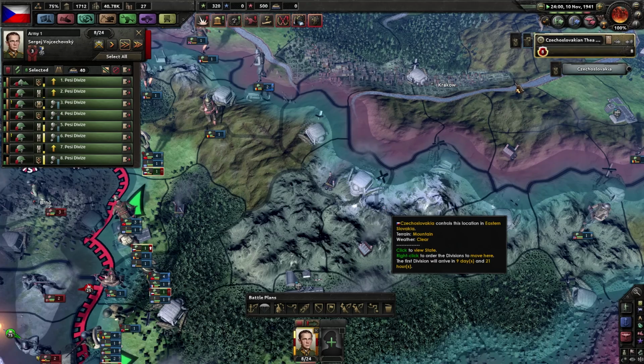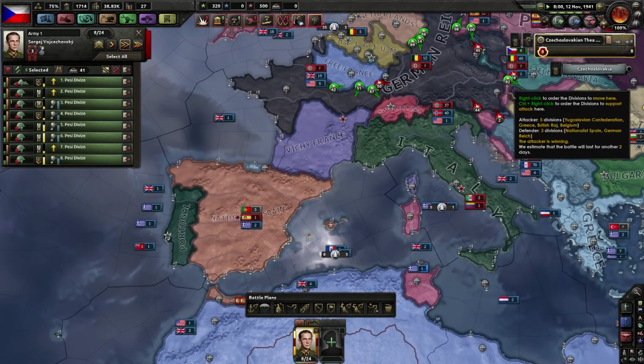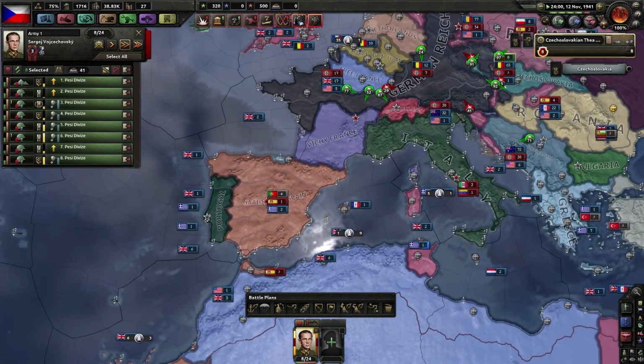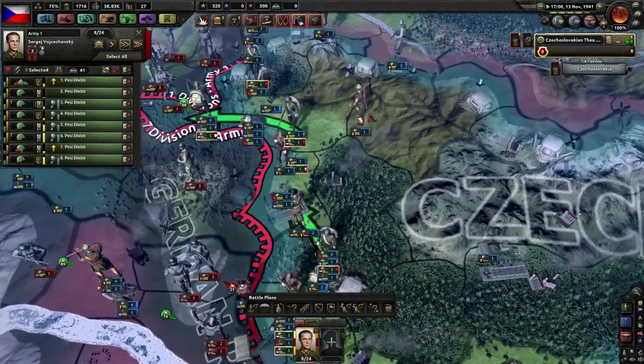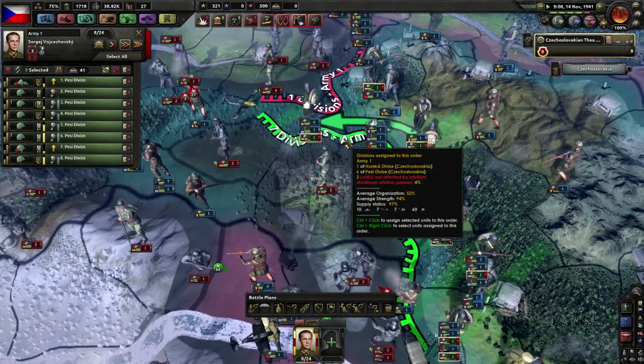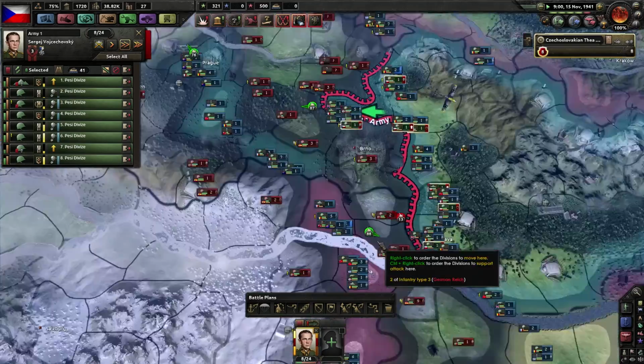Today again with another Hearts of Iron 4 video where we play Czechoslovakia with the Death or Dishonor DLC. We did hold back the German onslaught, kinda. Not super effectively, but we kinda did hold them back.